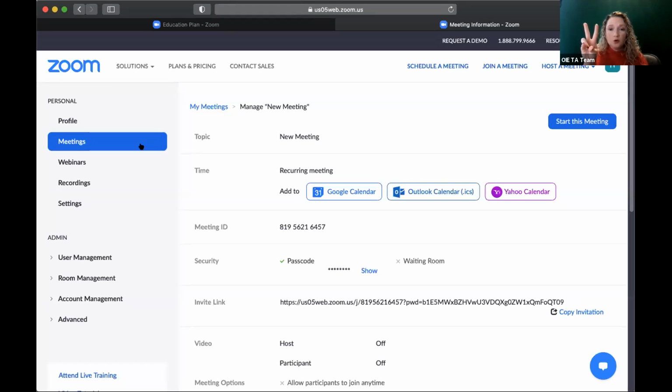So 2 total people, talk to your heart's content, but once you hit 3, you're going to get cut off at 40 minutes. Now, I always say you can reuse that link as many times as you want. So you can always turn it off at 40 minutes, click the exact same link, and keep going that way over and over and over, and keep your meeting going as long as you want. And it gives you a little stretch break in between each 40-minute segment. So there are ways to definitely work around it. But yes, once you get a third person in your meeting, it shuts off at 40. Good question.